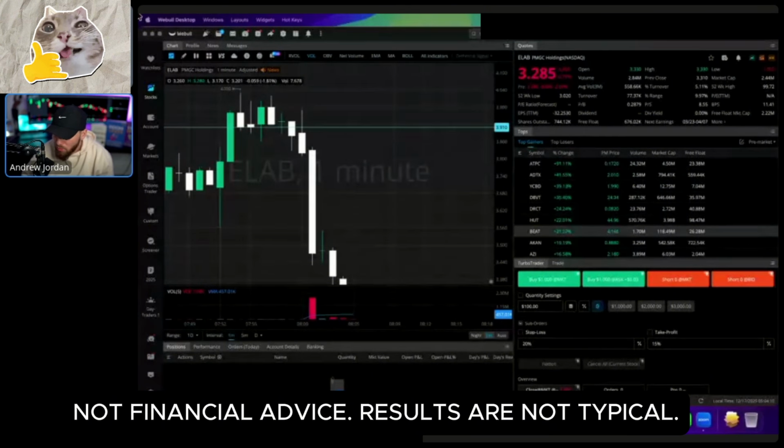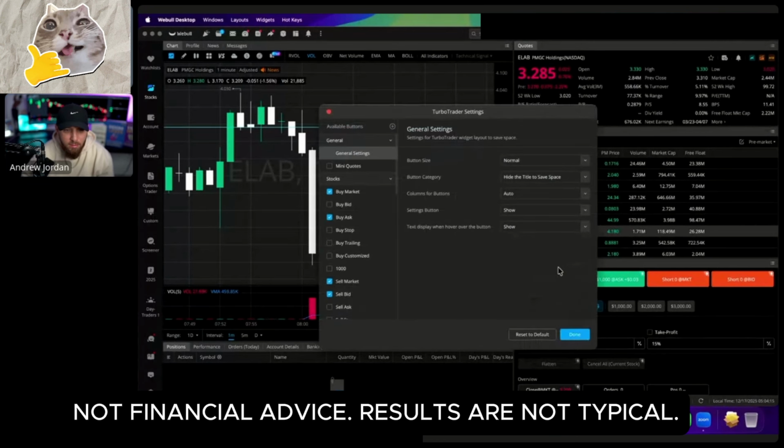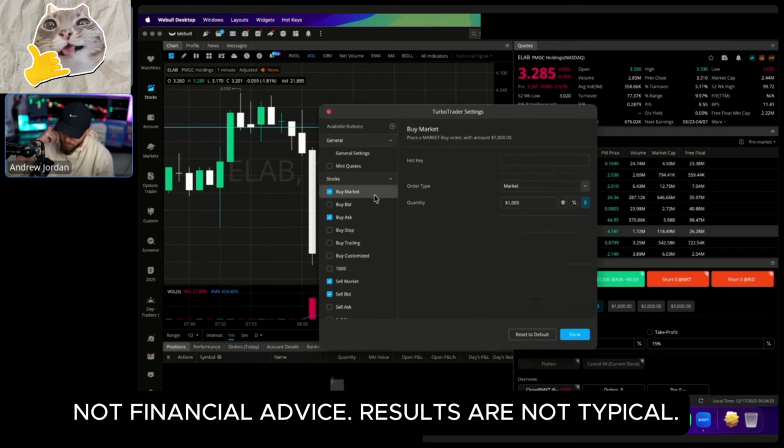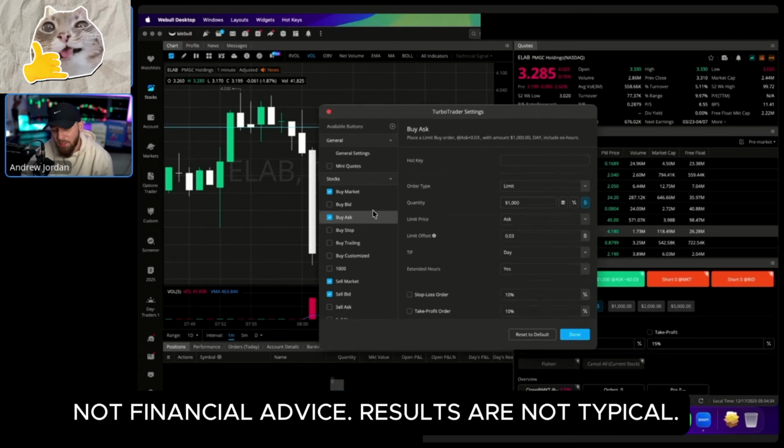Okay, so for Turbo Trader, let's take a look at those settings real quick. All right, sure. So right now, big thing for you, since you're going to be eventually moving up in position size, if you click on Buy at Ask, you were using Thinkorswim before. Okay, you already got the 3-cent offset. Is that what you were using over on Thinkorswim as well? Yeah, pretty much. Okay. That's going to work well for you as you start to move up in position size. Anywhere from 1,000 to 5,000, you typically don't see a problem with buy ask, sell bid. But if you start to move up more than that, that limit offset is definitely going to help you a lot. And do you have that set up for sell bid as well?